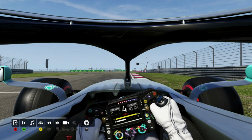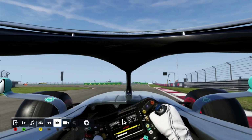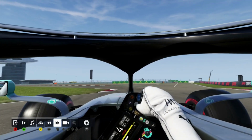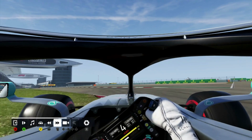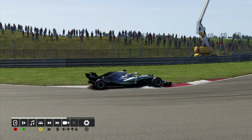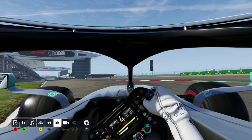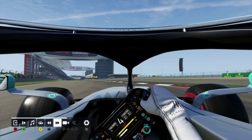This is another one of those turns that you need to anticipate, and you need to be hitting that inside curb as much as possible. I do take quite a bit of the inside curb here, but I'm down to 113, 110, 109, 107, 106, 105. So I'm down to about 103, 102 miles per hour there. You can see that I have been a little bit naughty. I have taken a lot of the curb there, but I'm still managing to keep it as a valid lap. So you can get away with taking that much curb and trying to get it as straight as possible onto the straight here. I've not gone under 102, 103 miles per hour.